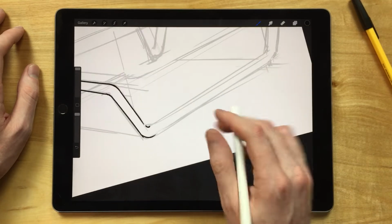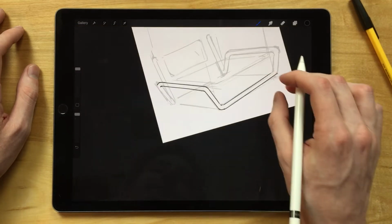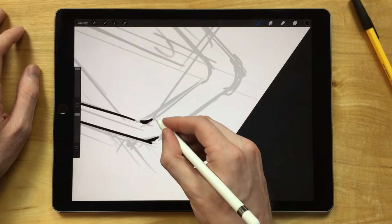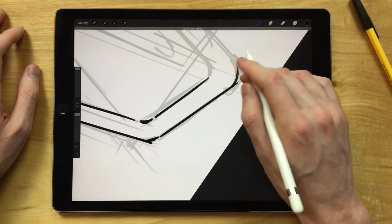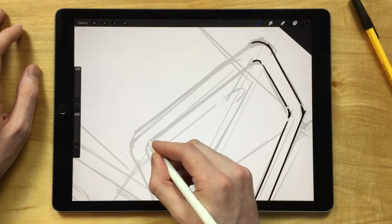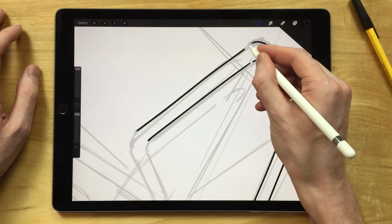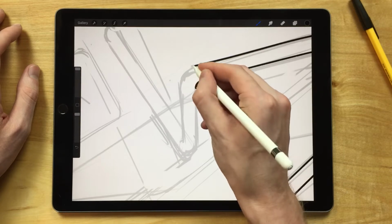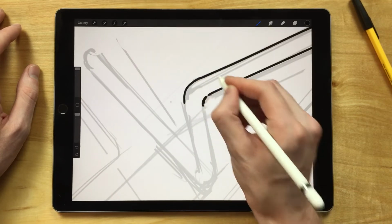Right now I'm just drawing the steel tubing frame of the chair. I've drawn quite a lot of rod tubing chair frames, so I'd say I can pretty much nail these parallel lines and perspectives pretty easily. Again, it's just something that takes a lot of time to get good at. I'm always zooming in and out just to look at the perspective, make sure everything's looking good.